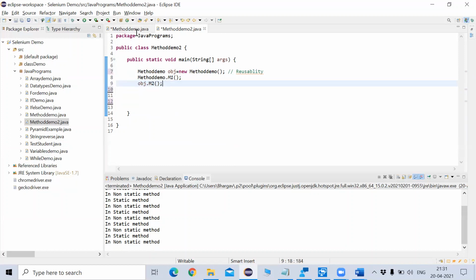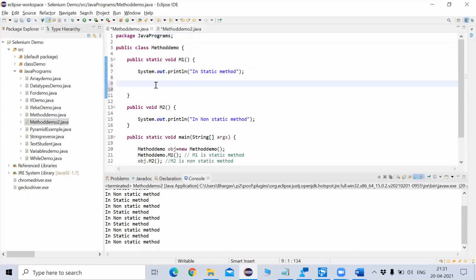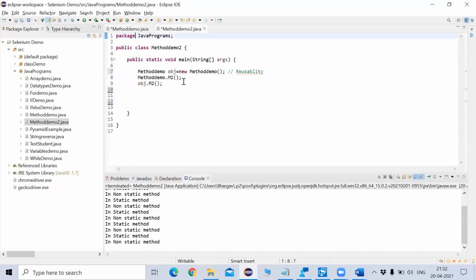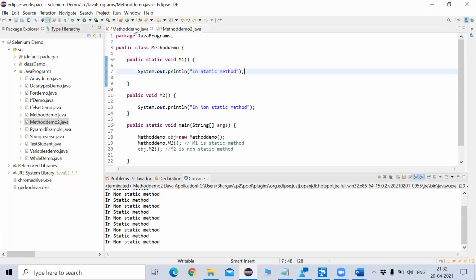That is the advantage here. We'll see in Selenium how we will access it. But this one is clear, right?